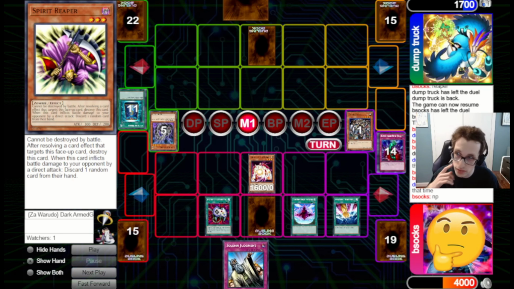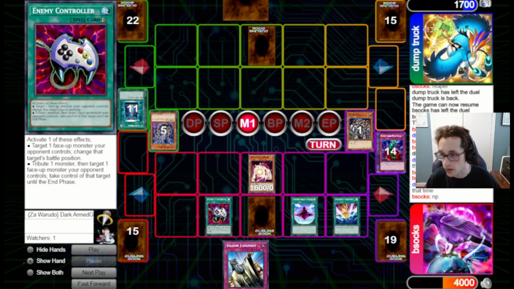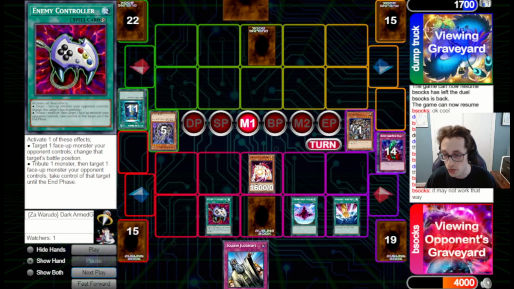So I was a bit confused at the time, because I was like, wait, does it actually work that way? But it will work, where if we chain Econ as Chain Link 3, we will be able to change the Spirit Reaper to attack, and then it will pop itself with its own effect before the Book of Moon flips it down. So that will indeed work out for us. So we traded 2 for 2 here.